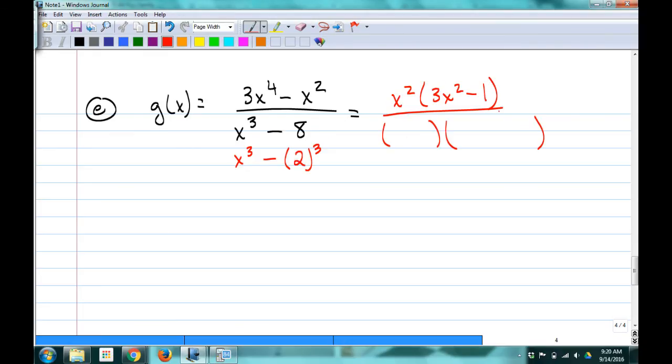It's going to have a short piece and a long piece. The short piece is always the same as these, so it'd be x minus 2. The long piece is a quadratic. You use one of the x's, so you've got an x squared left over. And then you use one of the 2's, so you've got 2 of them left over, so that's 2 squared, it's 4. That's always a plus sign on the end. The middle term, 2 times x.